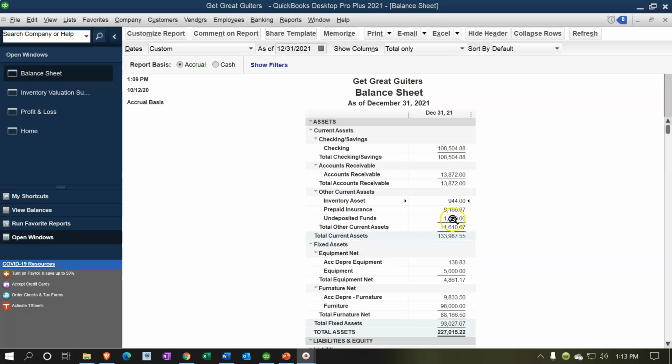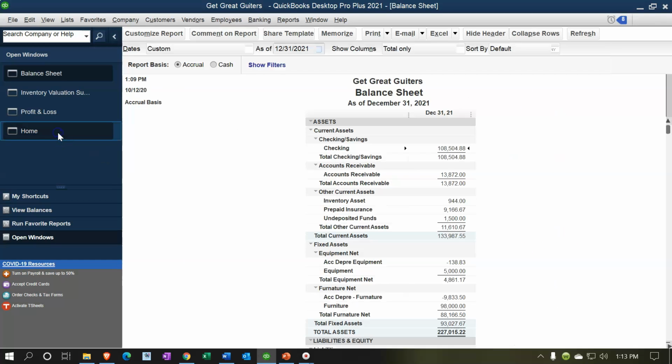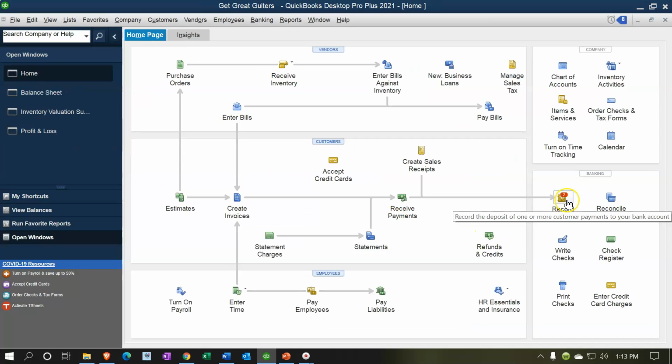Once we then have the undeposited funds, of course, the next step, if we go through undeposited funds, would be to deposit them into the checking account. If I go back to the home page, this number 2 up here then will be an indication of the customer payments that we have received, either from the receive payment or the create sales receipt, that we would then deposit. Once depositing them, it would decrease the undeposited funds and go into the checking account.